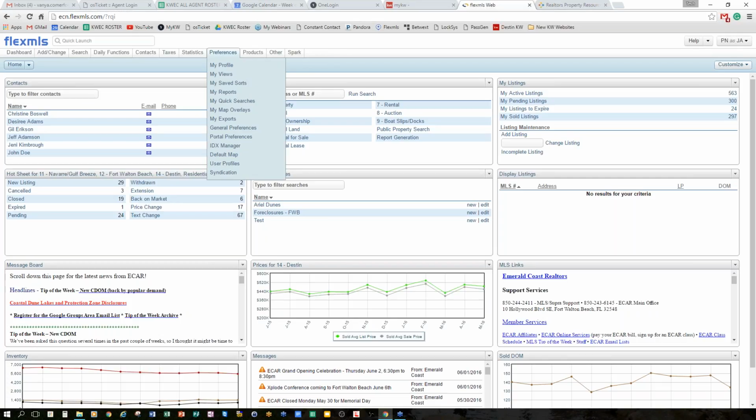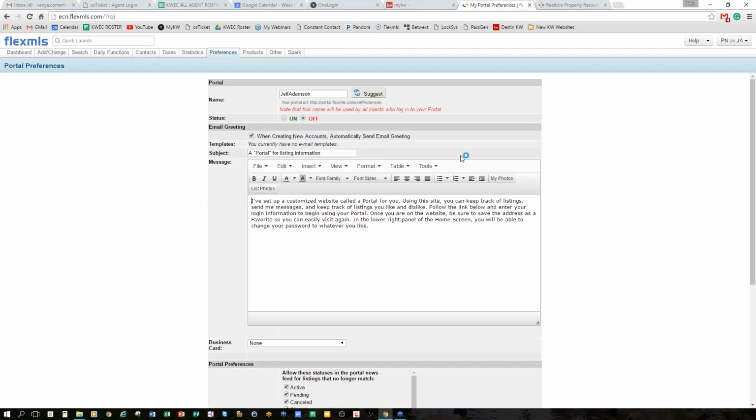And last but not least, under preferences, I want you to take a look at your portal preferences. It's going to give you a suggestion for a name, by default, what the name of the portal will be.